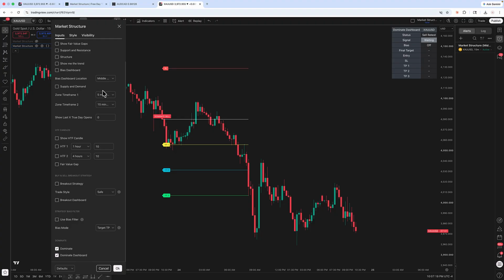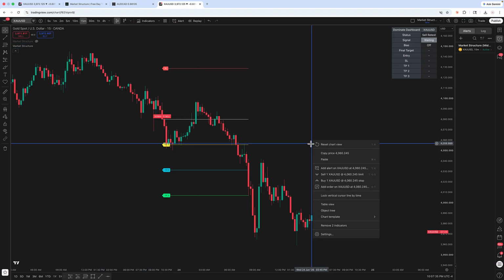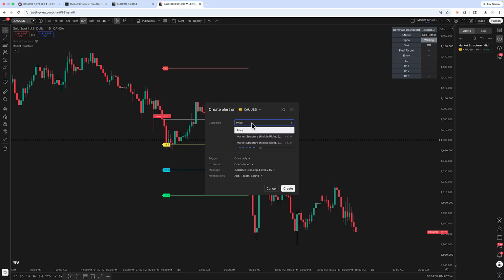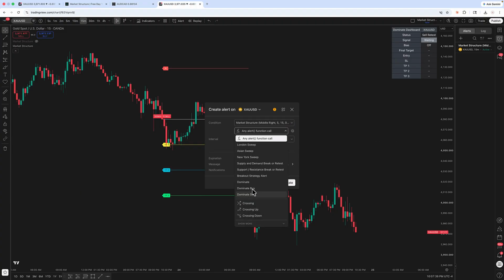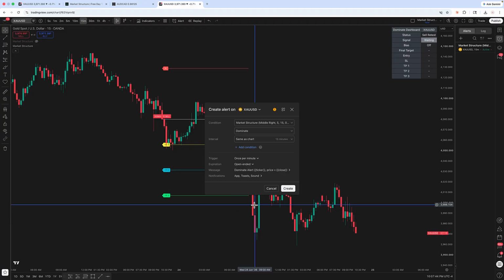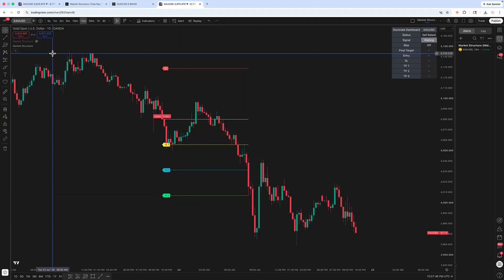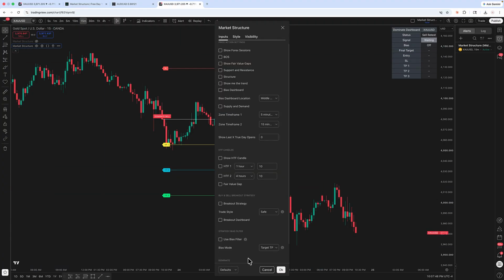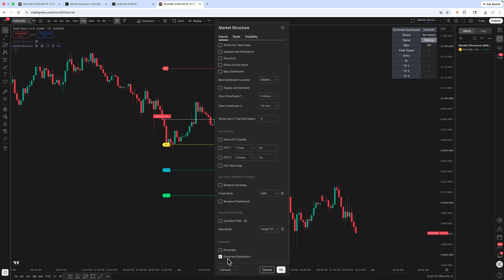The first feature I want to talk about is the dominate feature. This is another strategy that you can take advantage of. It also has TP1, TP2, and TP3. And it goes for 1 to 1.5, where, for example, you're risking $100 to make 150. This is also a very great strategy. If you want to set up alerts for that, it has its own standalone alerts where you just pick the dominate and it's going to call the buy and sells. Just make sure that you do the once per bar close. So that's how that is if you decide you want to do it. If not, you can always keep that filtered off.